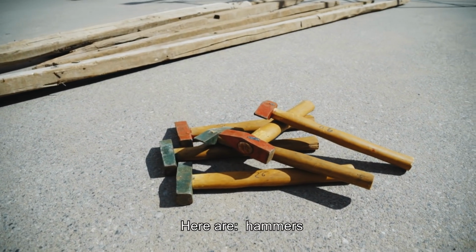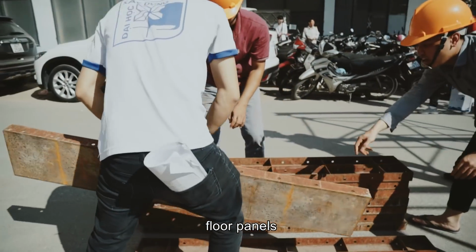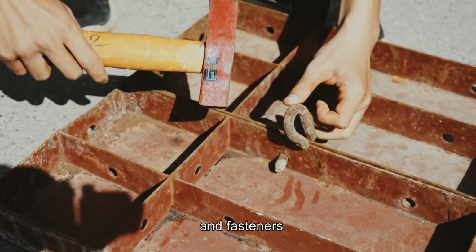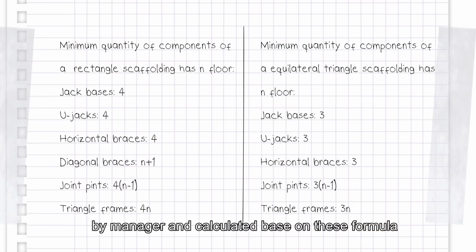Here are hammers, secondary stringers, floor panels, working platforms, and fasteners. The quantity of every component needs to be managed by the manager and calculated based on this formula.